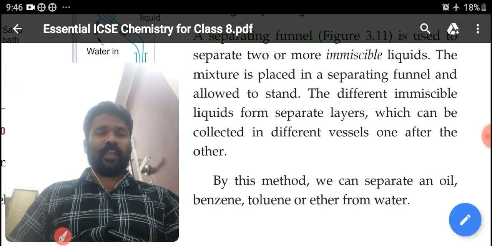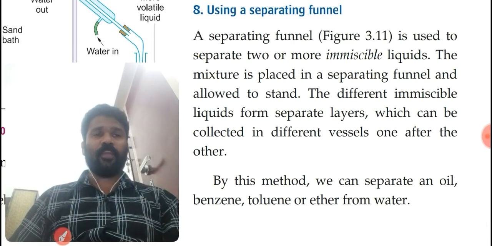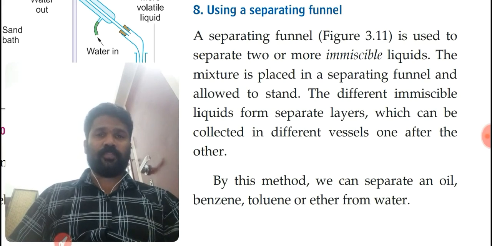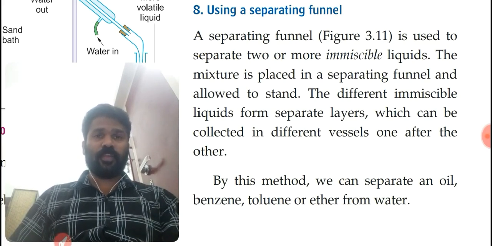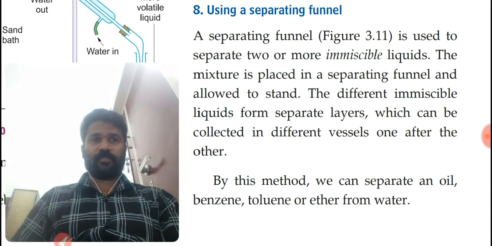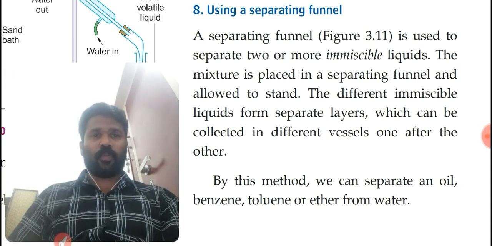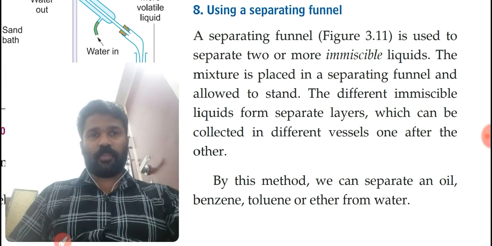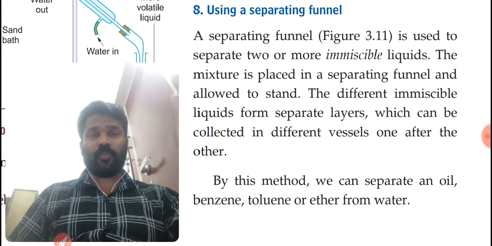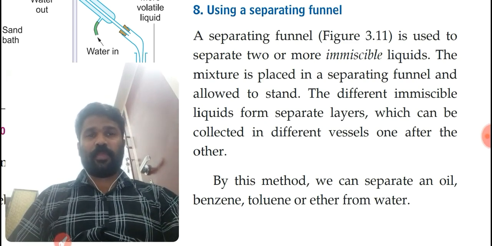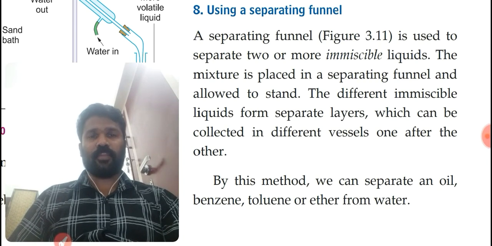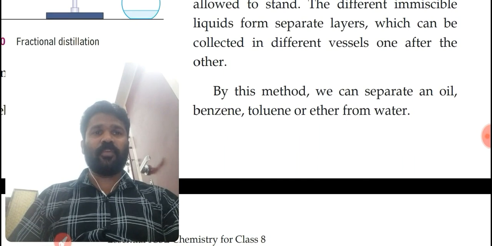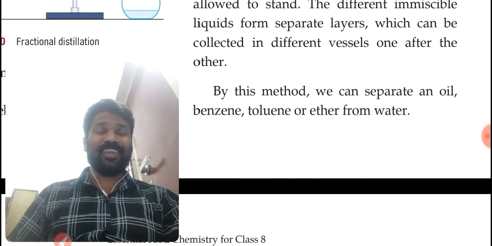In the usage of a separating funnel, the mixture is placed in the separating funnel and allowed to stand still for a few minutes. The different immiscible liquids form separate layers one by one, which can be collected in different vessels one after another. By this method, we can separate oil, benzene, toluene or ether from water.